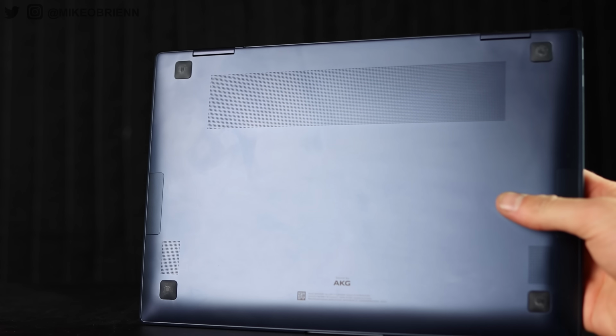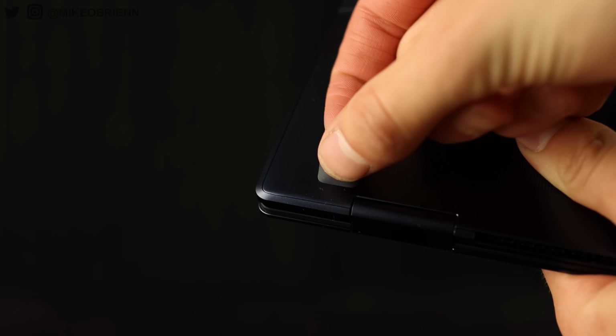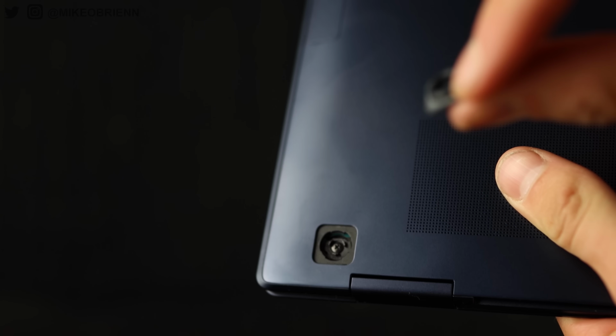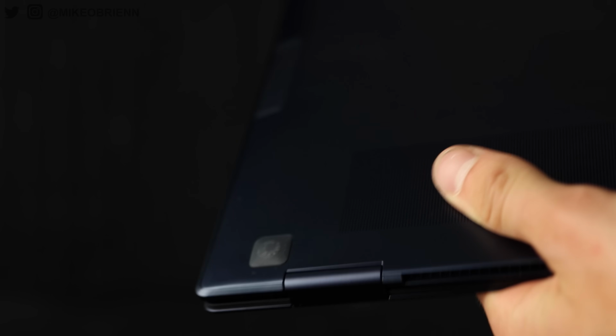Secondly, if we flip it over to the bottom, you'll see that we have 4 little openings for our speakers. We'll do a speaker test in a second, but we also have 4 little pads on each corner. I noticed that these pads seem to be popping out. I know that they just snap in place, but whatever glue is on the bottom of them is either very weak or otherwise not supposed to hold them in. I found that 2 of them already have popped off and I had to push them in. And I barely had this thing. So after using this for a year, I would be very surprised if you still had those little pads on the bottom.